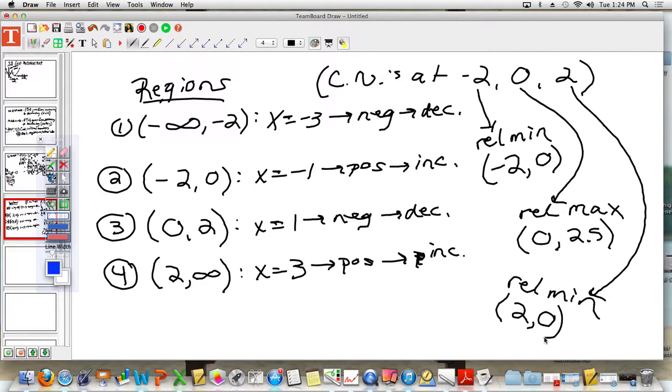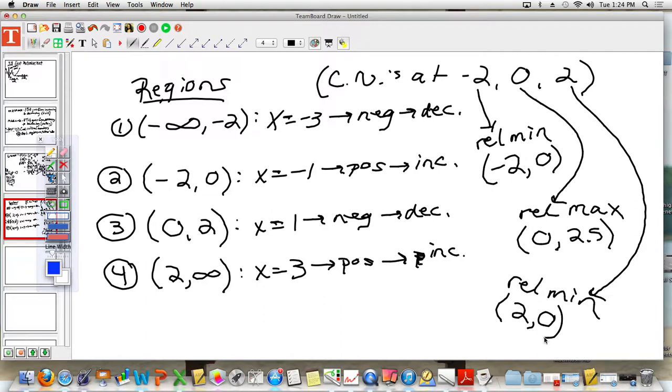Yes? What if you see, is there ever going to be one that has all positive or all negative? There is going to be one, and I don't know if it shows up today or tomorrow, where you're going to have like 2 negatives in a row and then 2 positives. That just means that you don't have a maximum or a minimum. You only have one or you have the other.